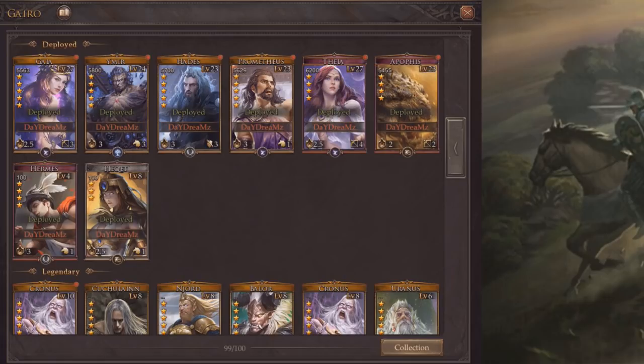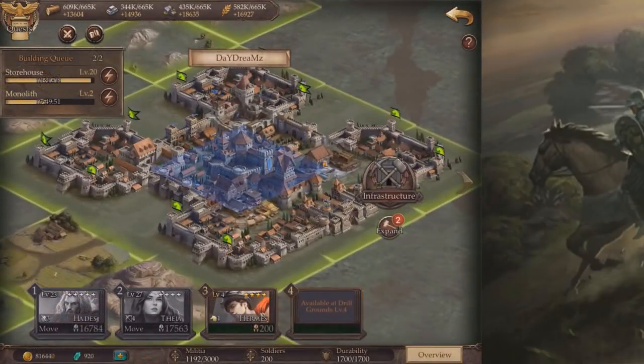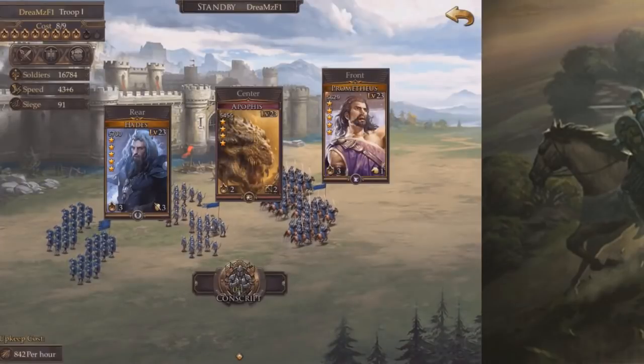So next we're going to talk about the cost. The cost is pretty important because if you go to like my marches here, you will see that if you click on this, I've got at the top left here, you'll see where it says cost, and I'm at 8 out of 9. So I can afford one more cost.